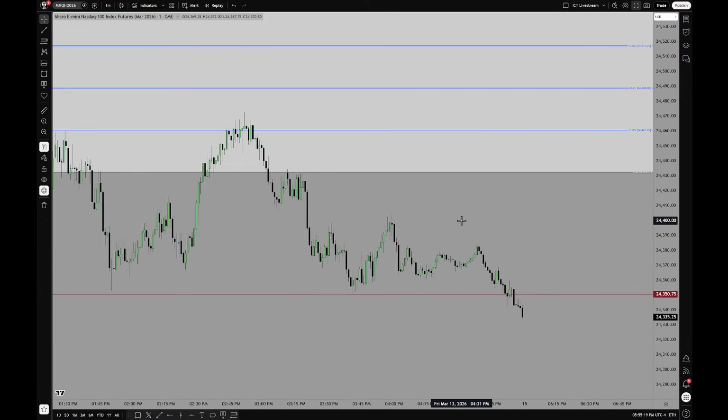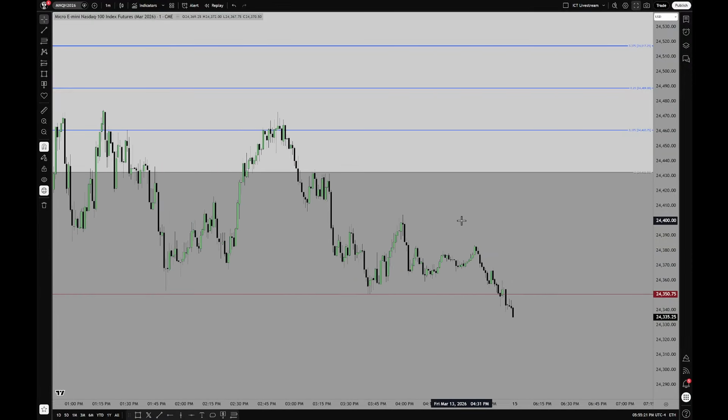I saw a fella, and I know he's deleted his tweet since making the post, and I'm not making fun of you. When I did this today, I snatched his tweet off of my timeline, copied the link, and then I posted it while I was doing the trade, and it was saying something to the effect that my first percent fair value gap failed today, and my consequent encroachment of the regular trading hours opening range gap failed today.